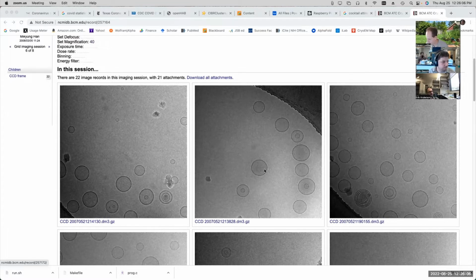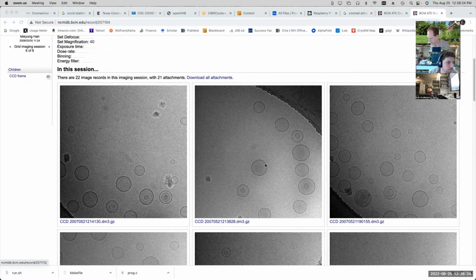And the reason for that is, of course, there's phosphates in the lipid head groups. And the phosphate has a very high electron density. So even though we're applying this pretty strong high-pass filter as part of the contrast transfer function, you still get a little bit of that overall contrast effect left.